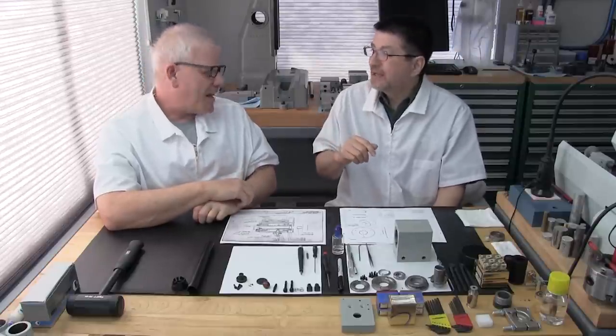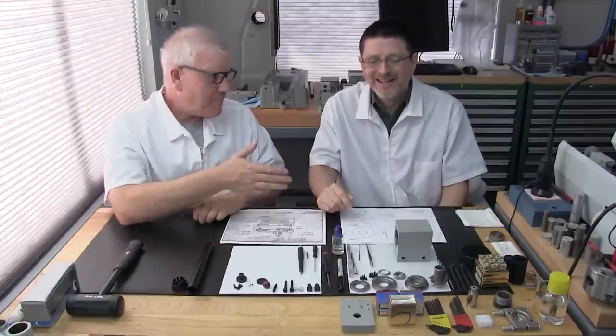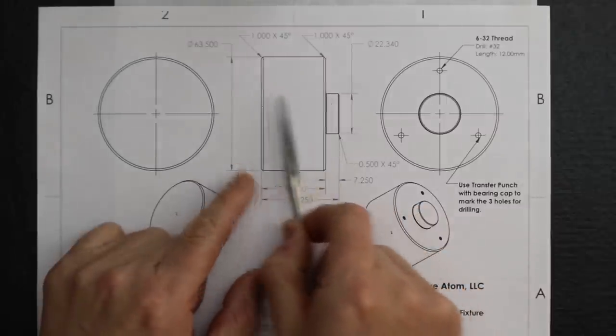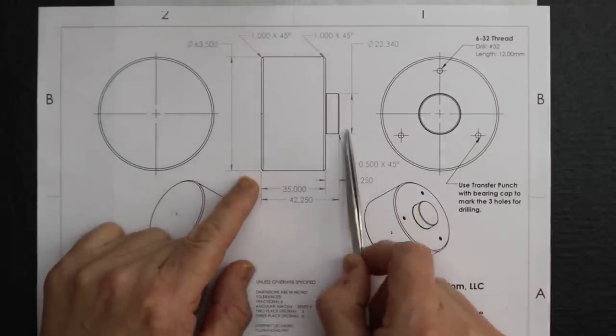And I think in our inventory, we only had a 2.5. We don't usually have big bar around here. We just happen to have that. But at minimum, you need 2.25. It's a really simple part. As you can see, you just need to face both ends, and there's going to be this cylinder that we're going to machine.